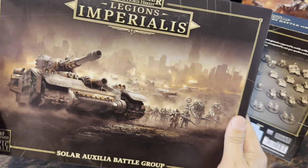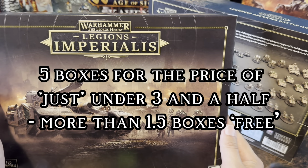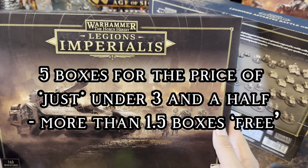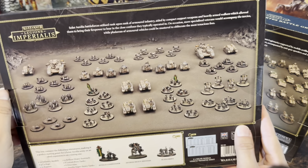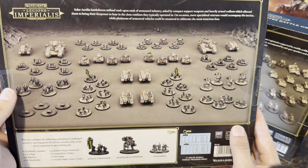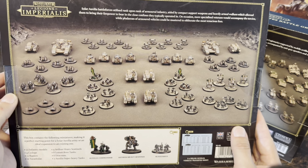And I think the RRP from Games Workshop is 110. Obviously with the discount I paid a lot less than that, which is nice. But that's still a saving of more than a box. So for the price of less than 4 boxes, you get 5 boxes. So if you want all the models inside, or if you're just starting off, these are the best value kits you can get, both in terms of number of models and points on the board. I did a check of which boxes are the most points efficient for your money, and both of these kits came well up in the top 10 and were only really beaten by some of the flyers and knights, which arguably are overcosted rather than points efficient.